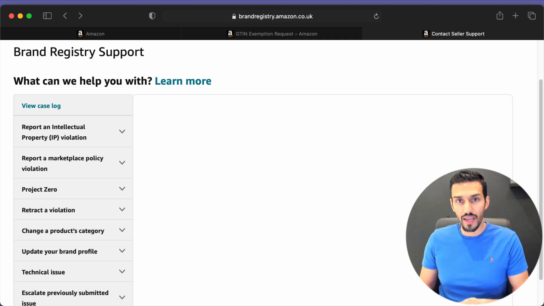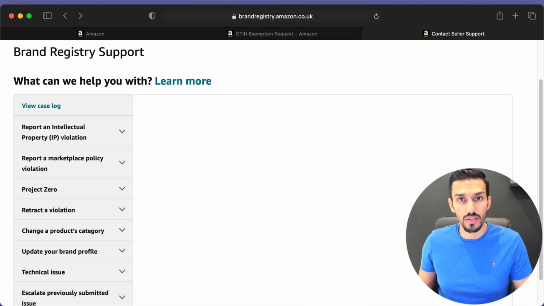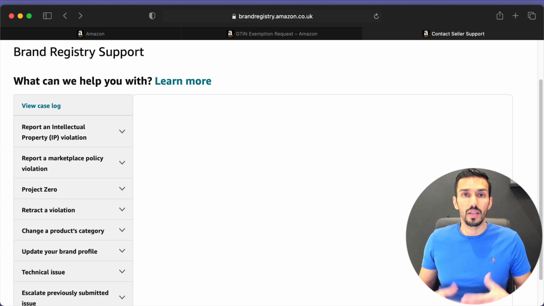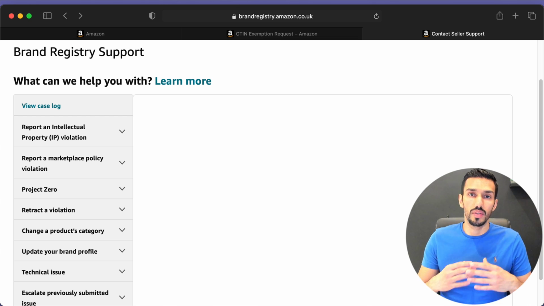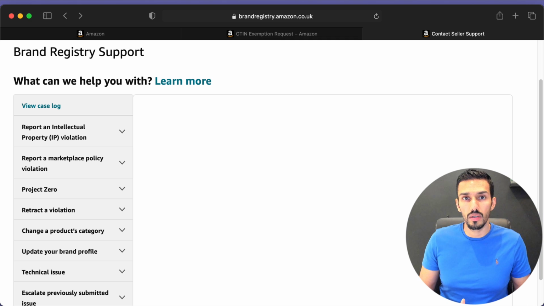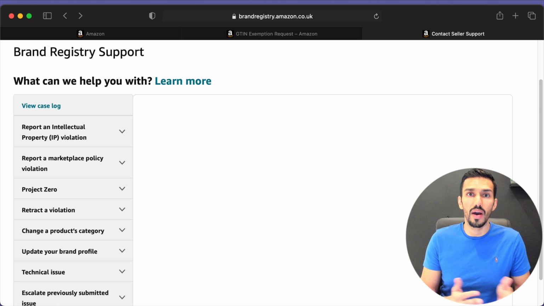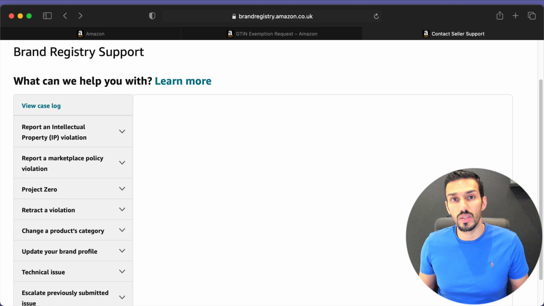You go to actually save the listing and then you get an error message, or you get an error message a little bit later from Amazon saying something along the lines of, you're not allowed to actually list this product. You're not the proper brand owner for this particular brand of product, etc. Some sort of error message. It could be an error 5665. I've seen some other codes as well.